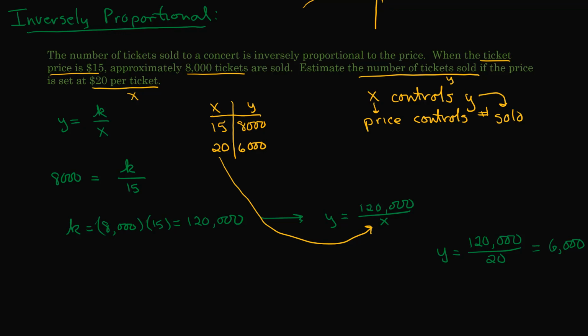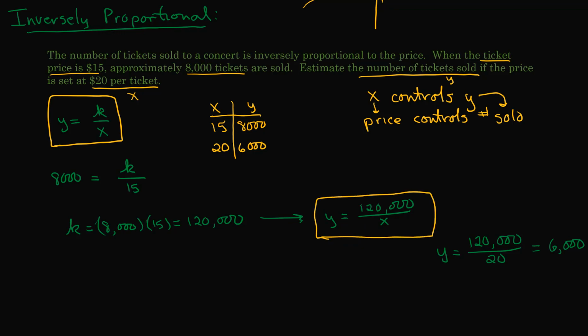When you're dealing with inverse proportionalities, you want to be aware that you need to use this equation y equals k over x. You're going to have some initial data that will allow you to compute k. It'll allow you to compute your constant of proportionality. Okay, and you can then create a new equation like we did over here using this constant. And then from that, estimate what our ticket sales are going to be at a different price.